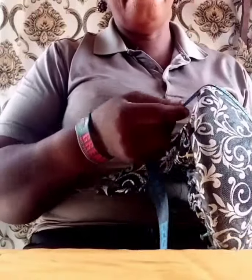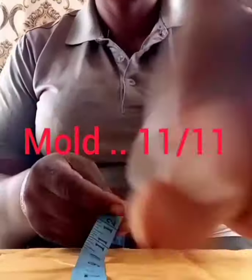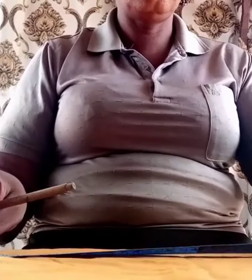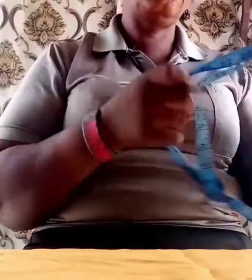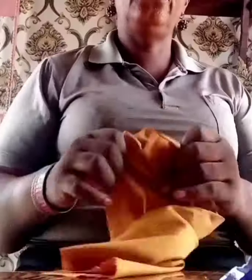So you sun it for 12 hours. I want to cut out the material. I measured the mold, it measured 11. So I'm going to cut it 11 by 11. I'm cutting it 11 by 11. So when I cut out my material 11 by 11, I'm going to go ahead and starch it with cool water starch. I want it to be a little bit strong and not so soft. I want it to be a bit strong. So when I apply my starch, I will sun it.